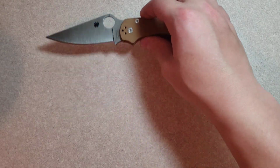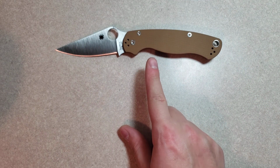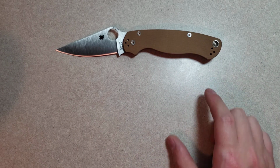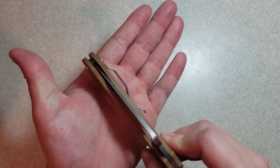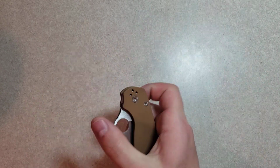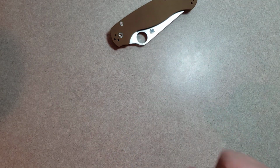Yeah, so moving right along. This knife is very well done. No side to side. I think I already touched on that. I've done a few takes of this. No side to side. Centering is perfect. You can see the action. It's nice and smooth. Snappy deployment. This is the one that's going to Bama Knife Guy. Here's mine.